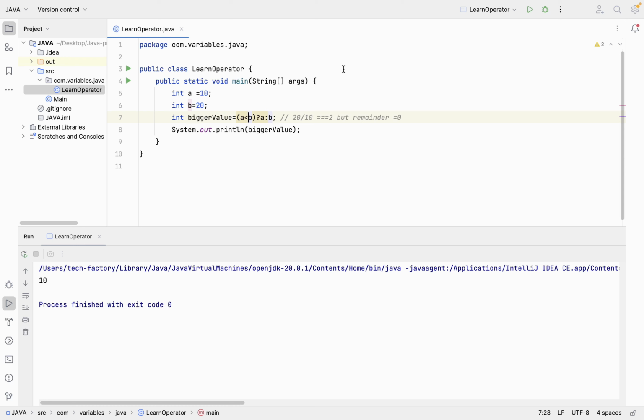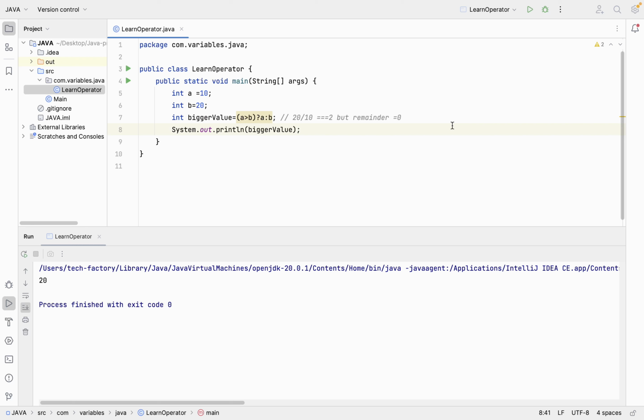Now let's see. Here I am going to make it A is bigger than B, meaning is 10 bigger than 20 or not? It will say no, 10 is lesser than 20, right? So here B is printed. In simple understanding, in case this condition becomes false, we are going to print this value, that is B. In case this becomes true, we are going to print this value. Simple, it is returning boolean, nothing else, right?